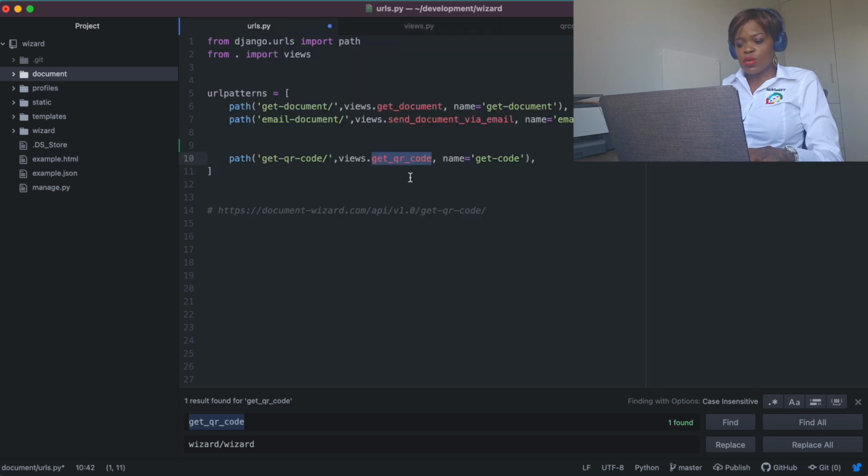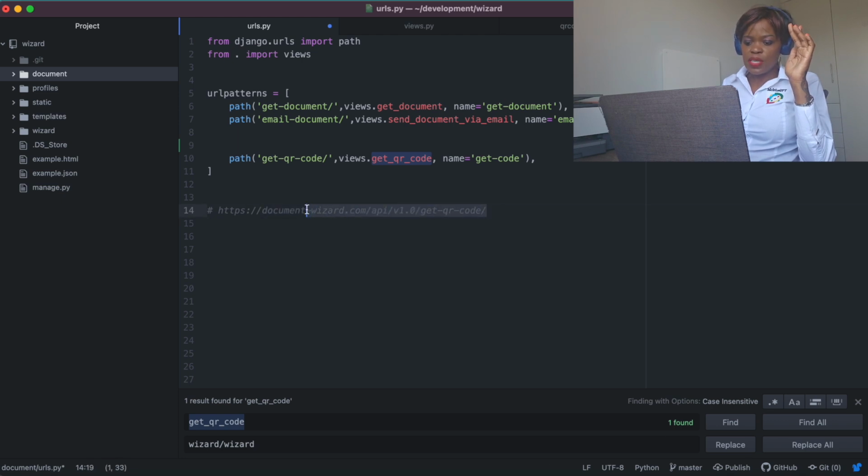So that's all this URL is doing, and then it's on this endpoint called get QR code, and my base URL is actually documentwizard.com. And then it's got an API version 1 addition added to it, and then you add this get QR code at the end.